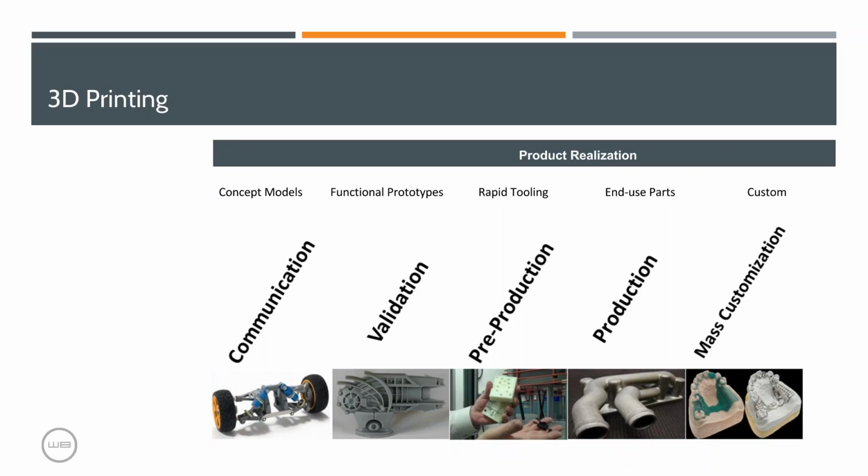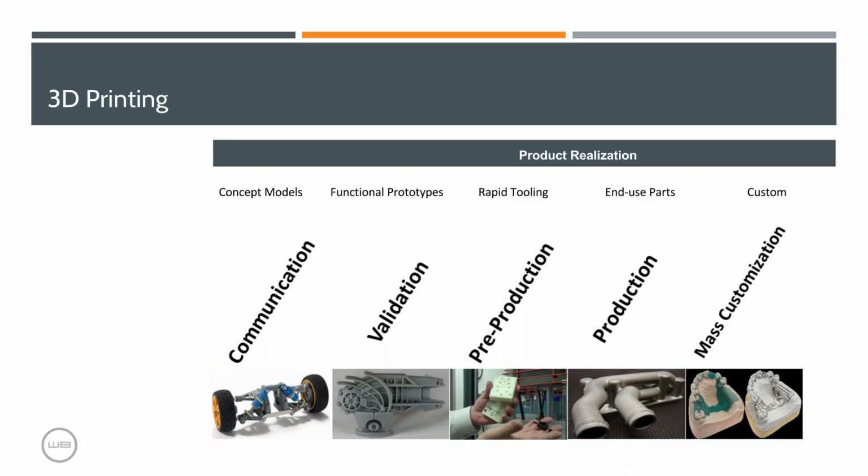We use Autodesk software here. We do all different types of animations, renderings, things like that, but this never ever matches up to actually handing the part to somebody so they can look at it in their own hands, feel it, see how big it is, etc. The next vertical that's very, very common is functional prototypes.